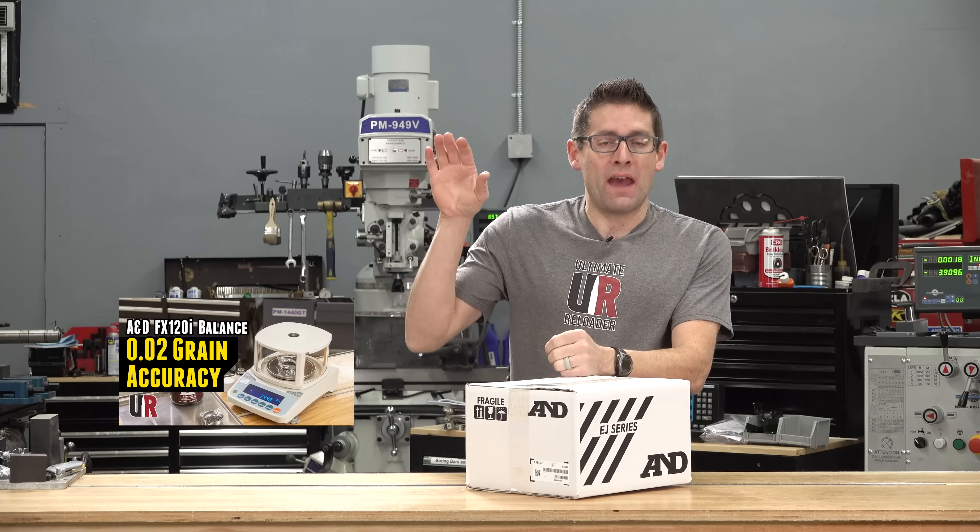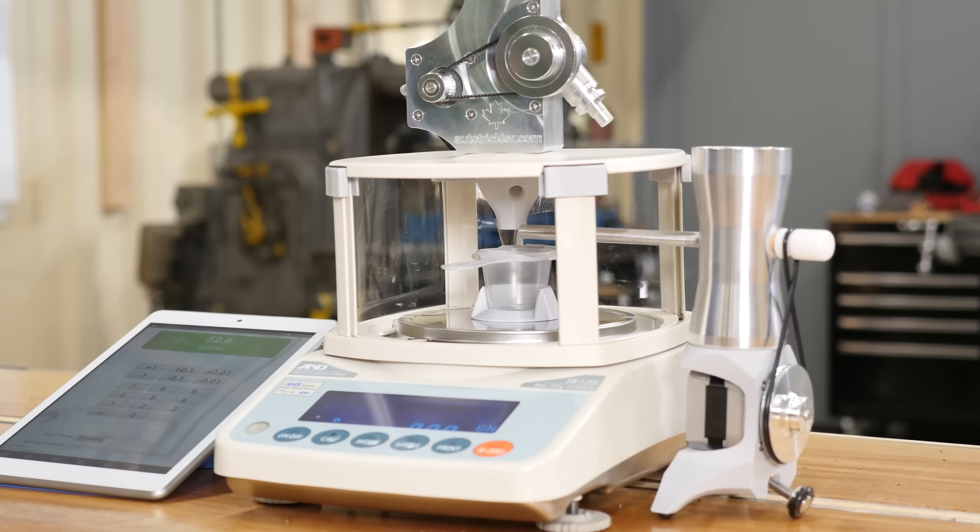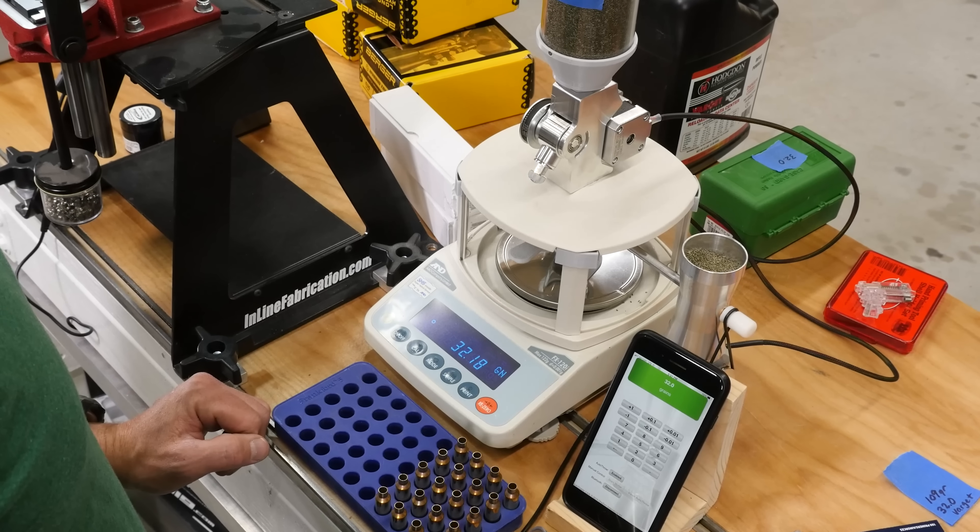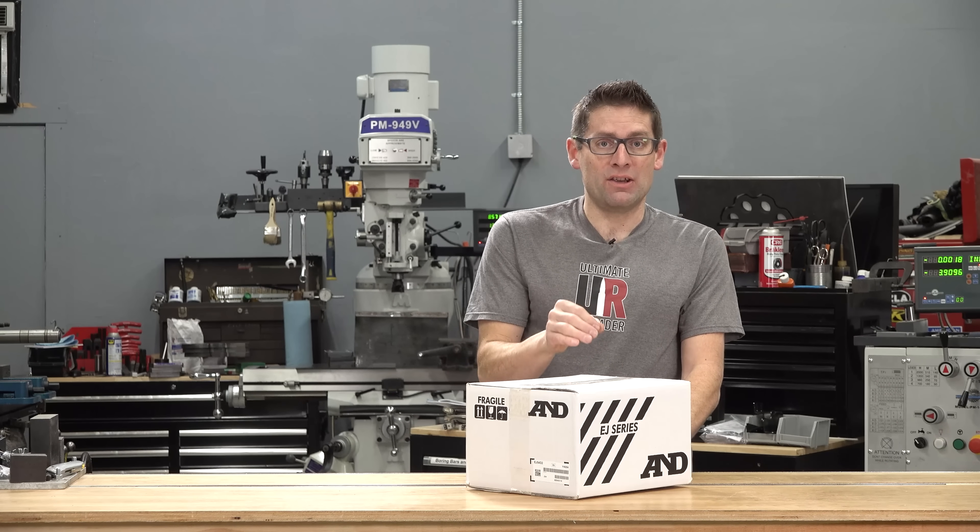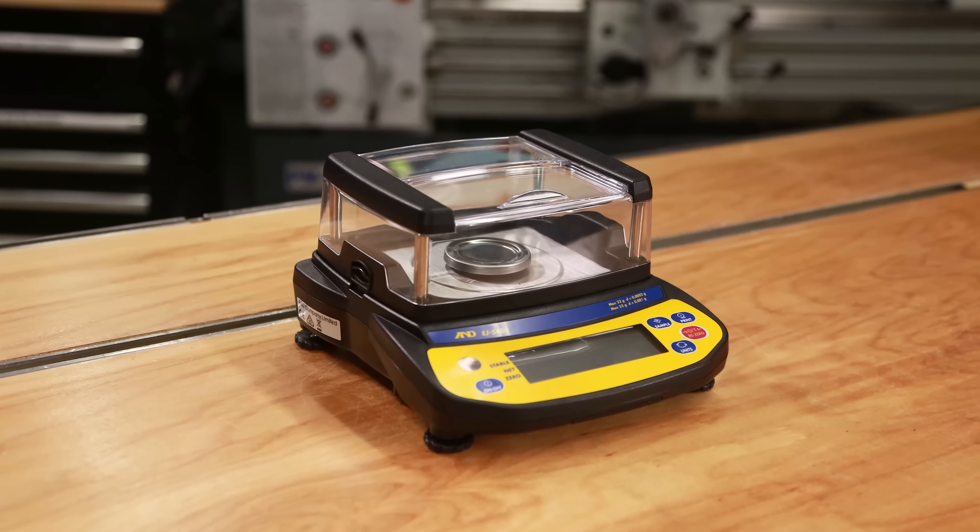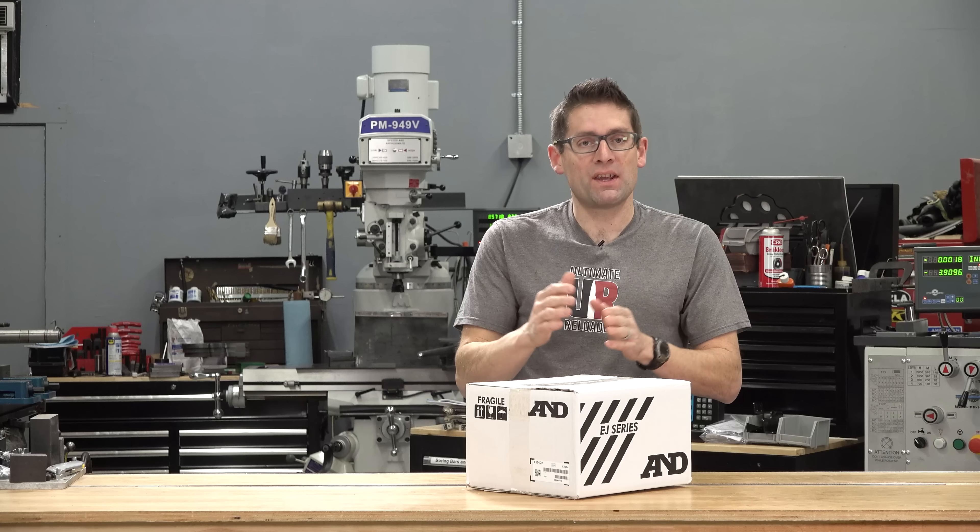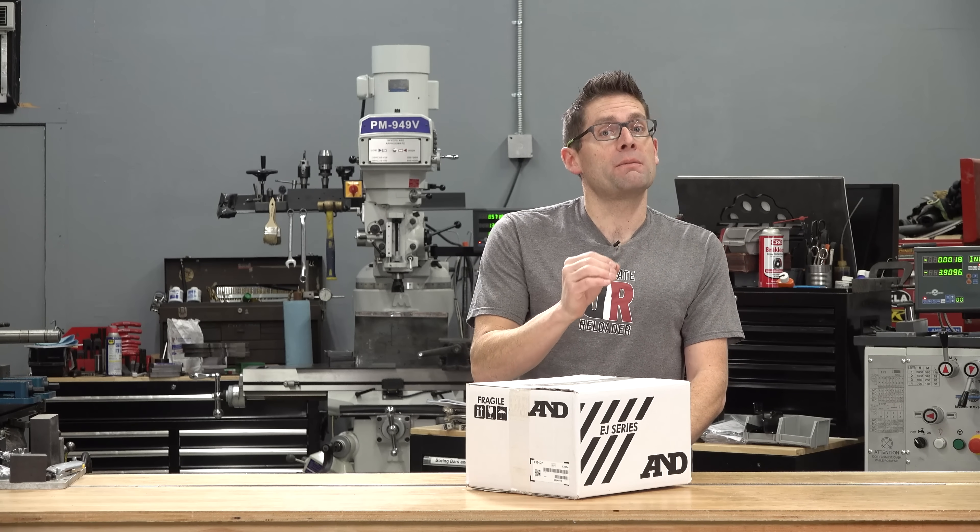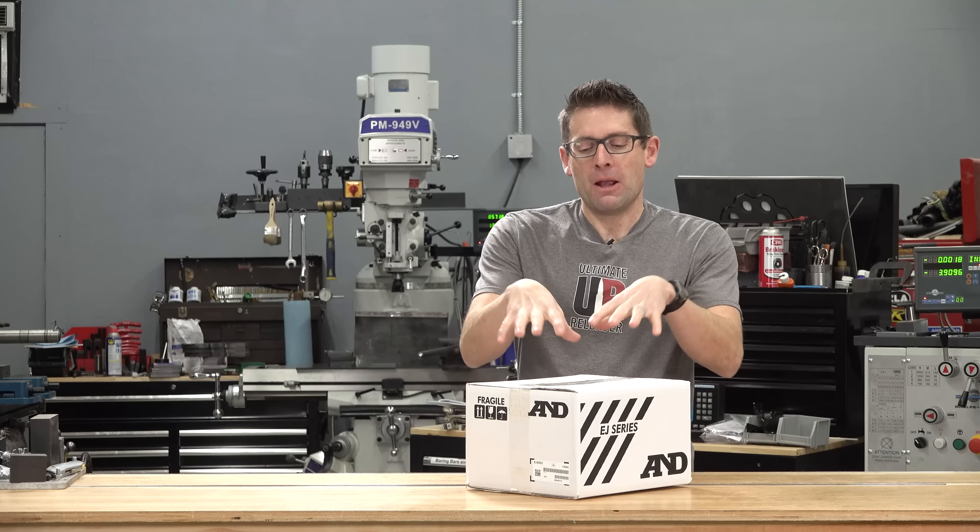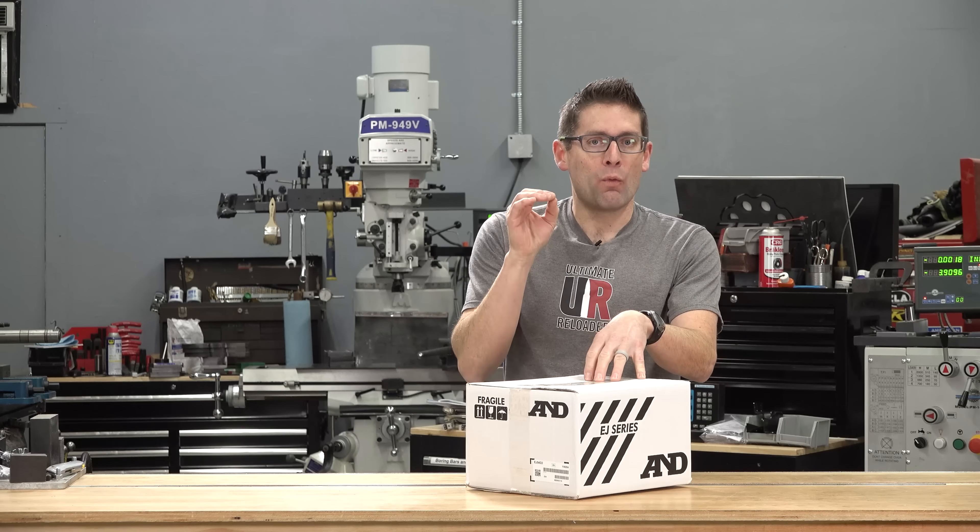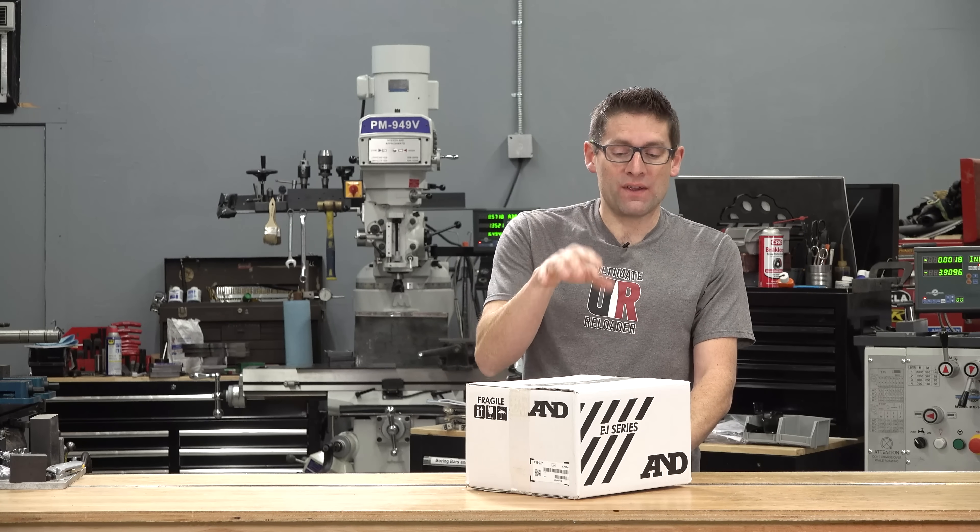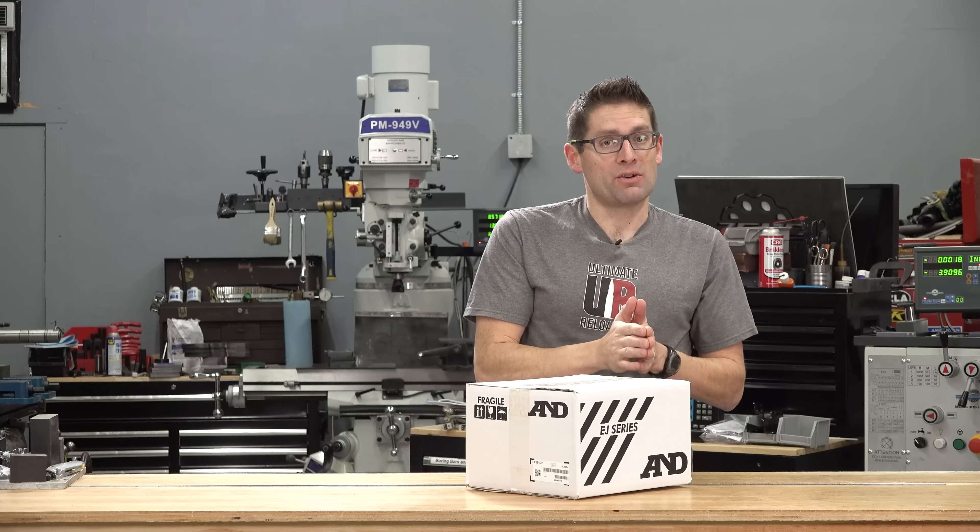This scale is a little bit different. The A&D is a bit more robust, a laboratory scale with a capacity of about fifteen hundred grains but it's got the ability to sense about two hundredths of a grain. This EJ54D2 has the ability to register three thousandths of a grain. This is a very sensitive scale plus it's got a USB interface. This is going to be an ideal scale for not only doing precision load development where I'm publishing results, but also for the tested stories that I do where I'm weighing components like bullets and brass and primers. The more accurate I can get, the better. So we're going to get this scale out of the box, get it set up and calibrated, and then do some measurements with it.